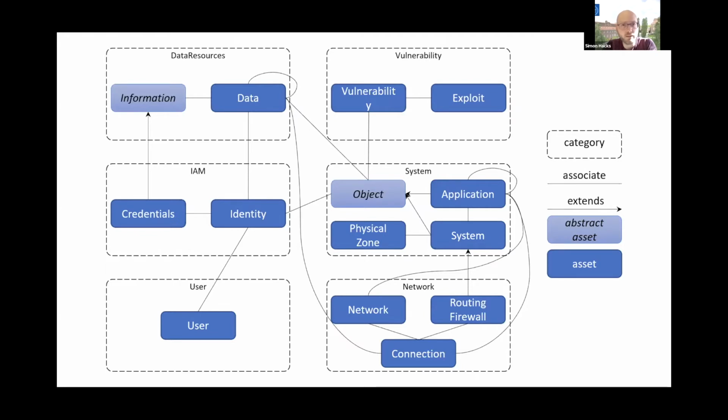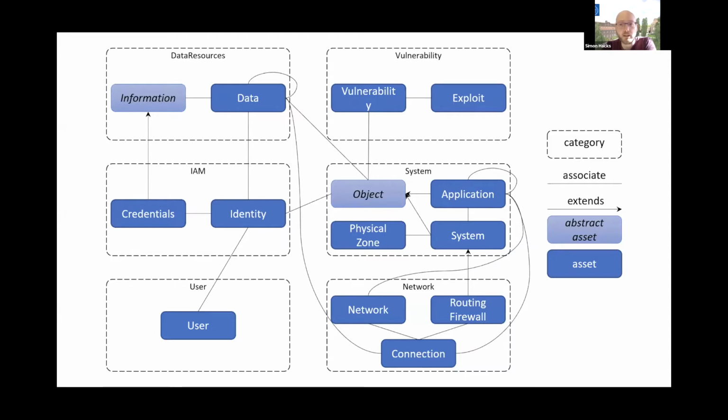What you see is the core lang, as we call it, because it represents everything you have described in your IT. The most important part is here in the middle, more to the right, the system parts, where we have our applications and systems and some kind of physical zones. Basically, applications describe everything which is programmed, from the operating system to the web browser, or what's also running in the web browser. So you have some kind of layered architecture here.